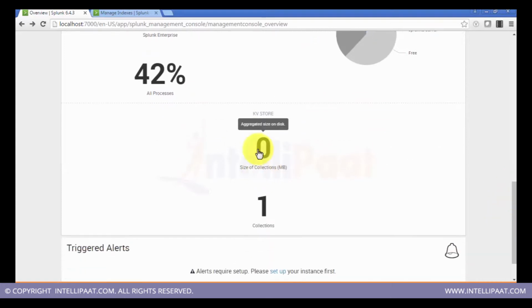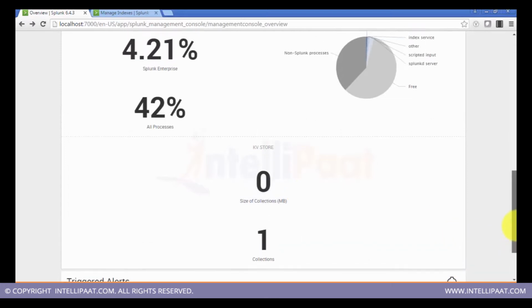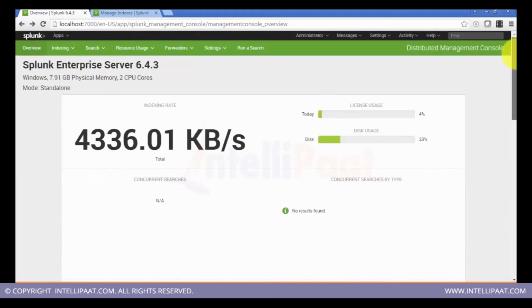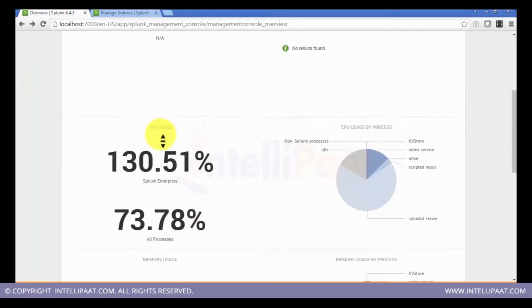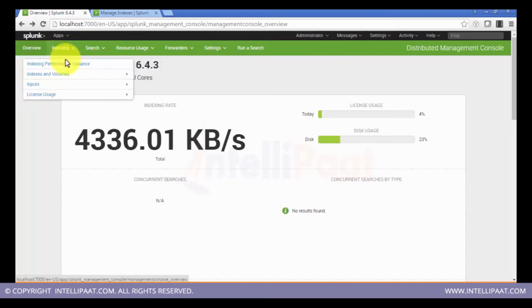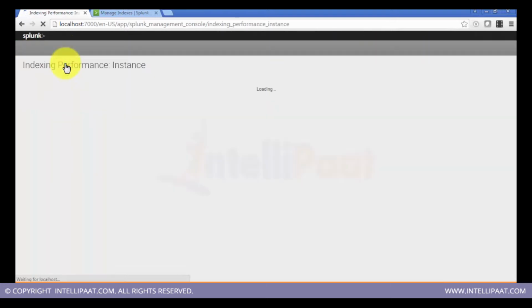Then the key value store, or KV store, we don't have anything yet. We'll have a separate session on that as well. So this is the default collection that comes in there. So now what you can do is, this was an overview dashboard where you have seen all this, which are predefined searches and reports. You can go individually one by one. You can just drill down and see what's going on in all of this.